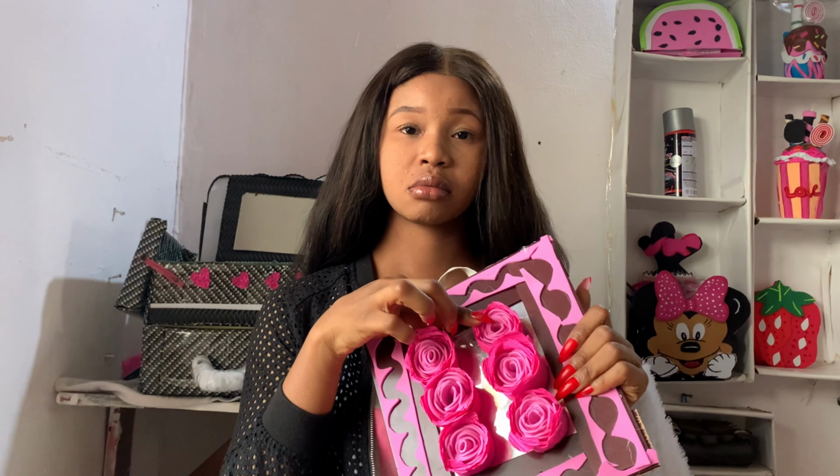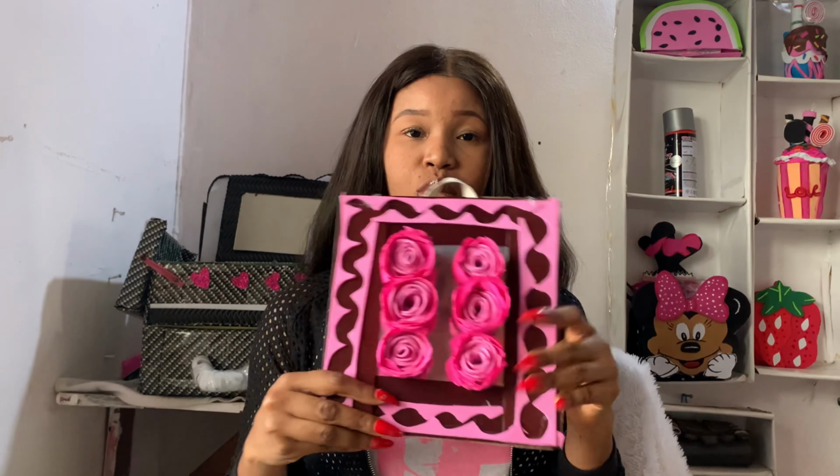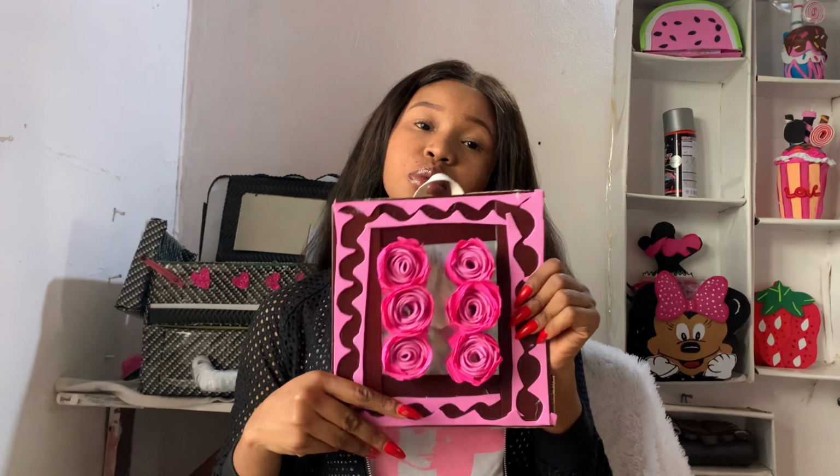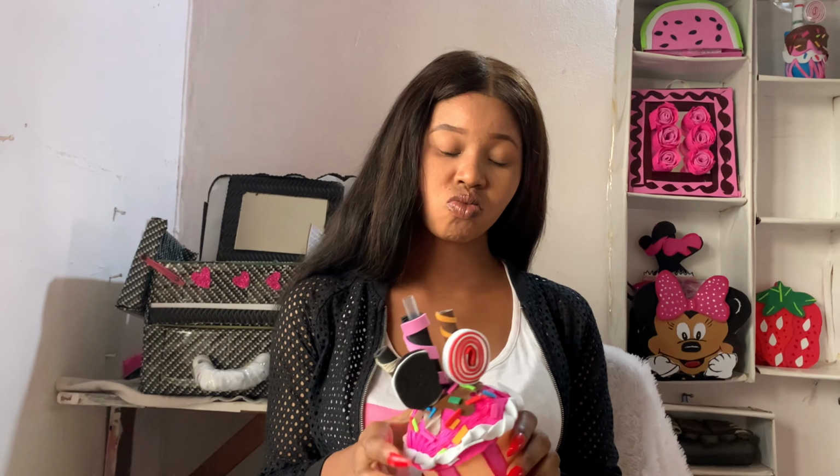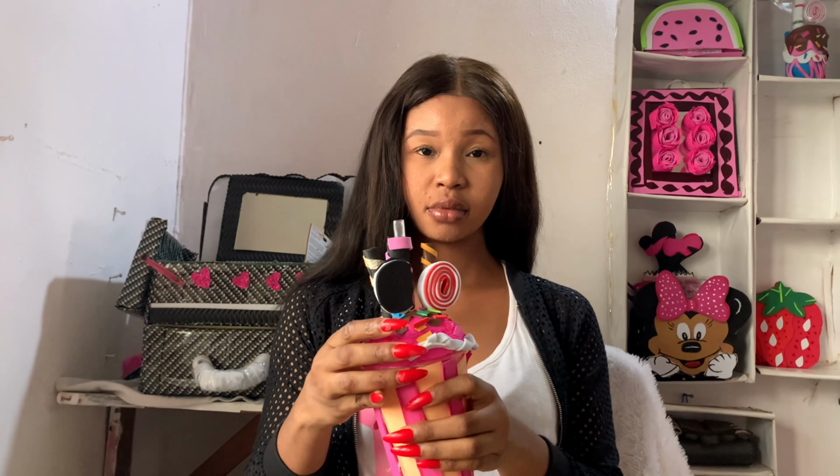So this is a wall art you can put in your bedroom or your kid's bedroom. I really love the flowers. I made them with craft foam and crepe material, and the silver sheets really brought it out, so it's something you will really love. This next one is like a bottle where you could put your water or your drink.